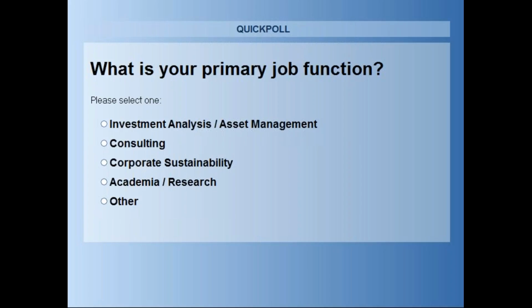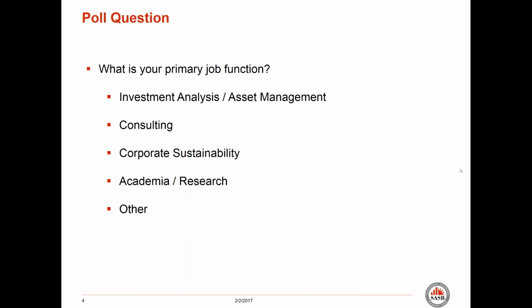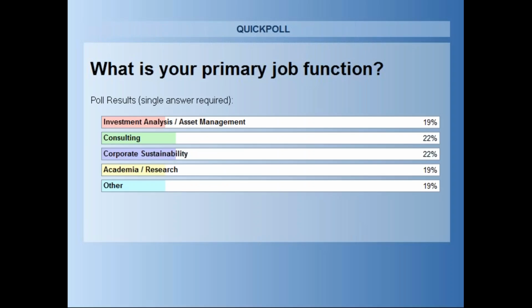Okay, so we've got almost everybody in, so I'm going to go ahead and close that down, and we'll take a look. So rather shockingly, we have a broad spread. At one point, a few seconds ago, it was 20% all down the line. And I don't know how we get that with this large of an attendee base, but I guess that just shows that we have a broad interest from a wide range of folks. So I will try then to make sure that we are giving all of those different perspectives an opportunity to weigh in.